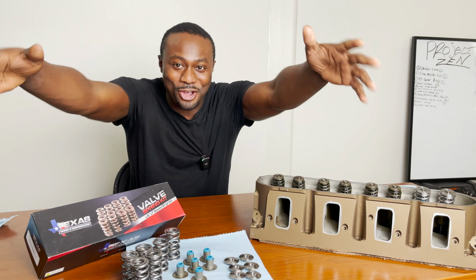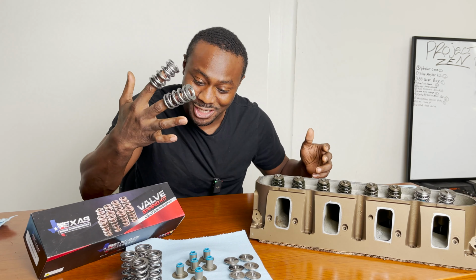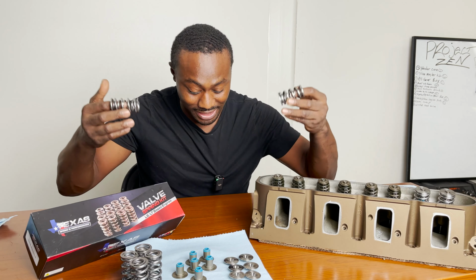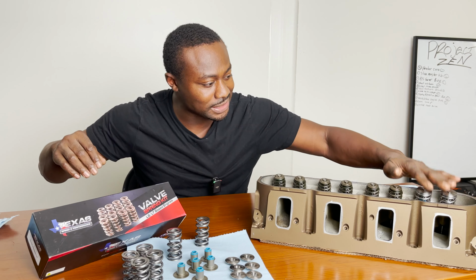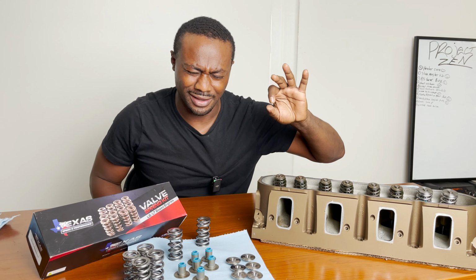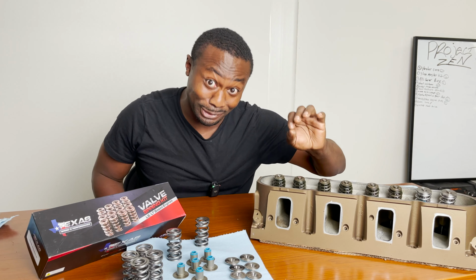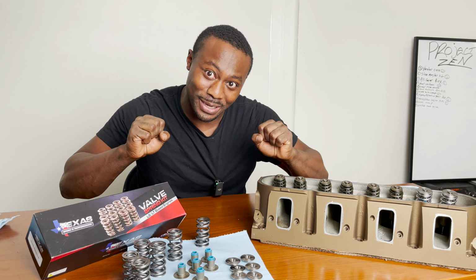All right, so the next part of this build is upgrading the valve springs, baby. Yes, bigger camshaft means we gotta get beefier springs. These bad boys are double springs from Texas Speed. I've done a set already on this cylinder head. I got one cylinder head already done. Now I just got to do the other three, which is very tedious. It's a very tedious, slow, drawn-out process, but it's got to get done. So I'm going to whip the rest of these bad boys up so we can install some cylinder heads, baby. Let's do it.